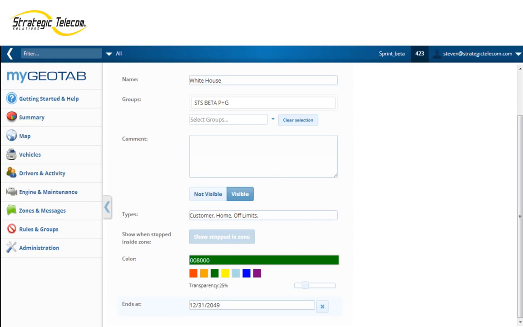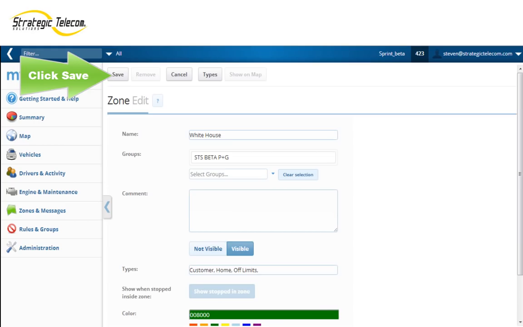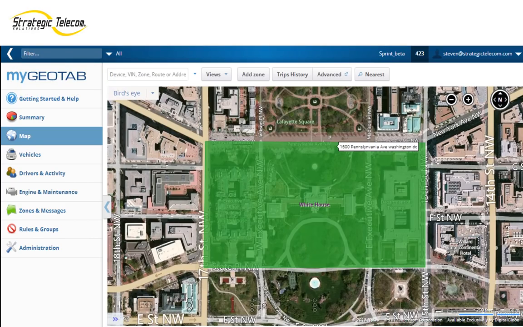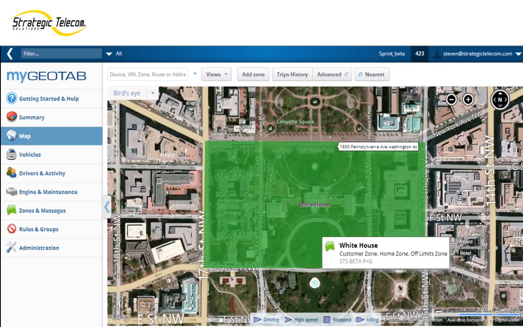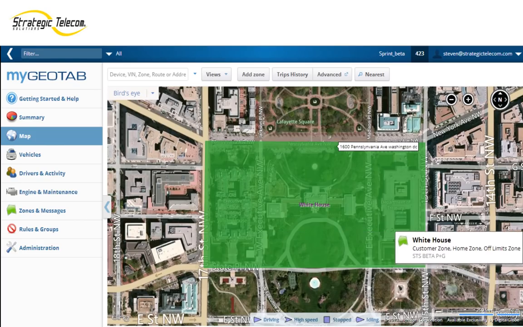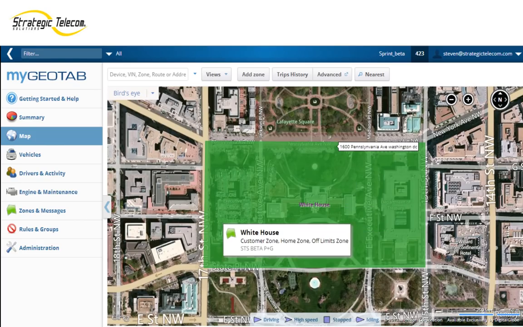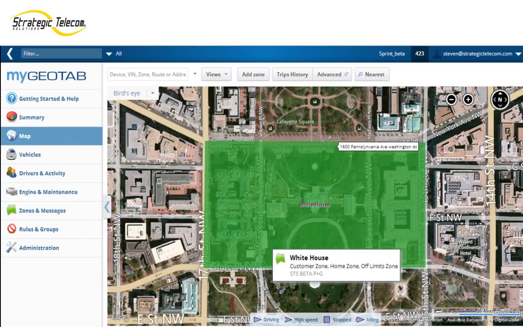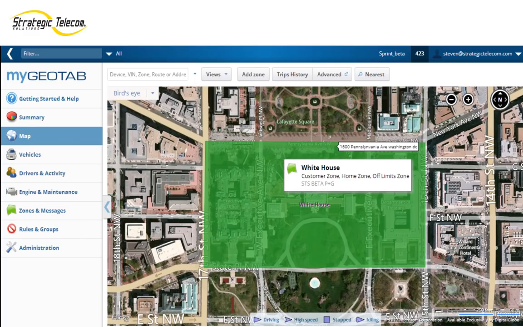This is useful if you're operating on a contract term that you know, and after a certain period of time the customer will no longer be in the system. By setting this date, the zone will automatically remove itself. As I scroll back up to the top and I hit save, I am now able to see, as I zoom out, the entire location at which the zone was created. I can see the label that is listed here as White House, and now anytime any one of my vehicles interacts with this zone, I'm going to be able to receive that notice on a report showing that the White House is the zone in which the vehicle has entered.